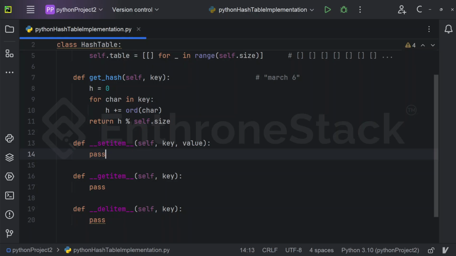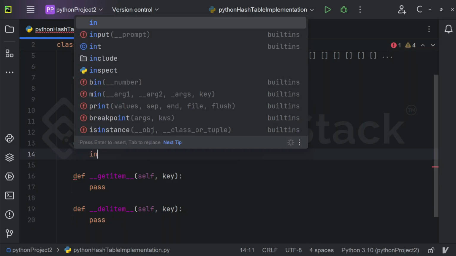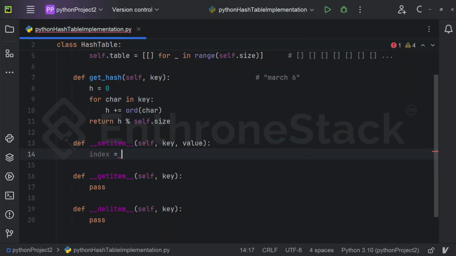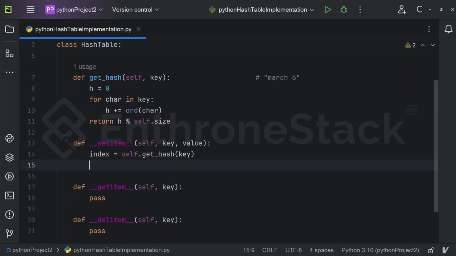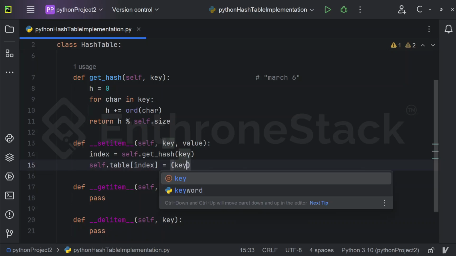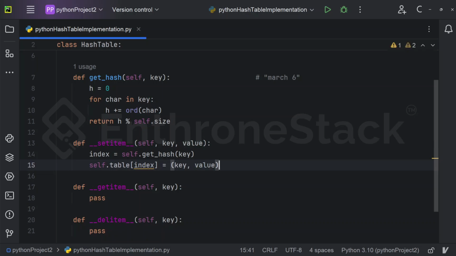So let's also implement our set item function. Let's define index equals to self dot get hash of our key. I'm going to explain what I'm doing here. Self dot table at this index equals to key, value. Okay, so this is simple.